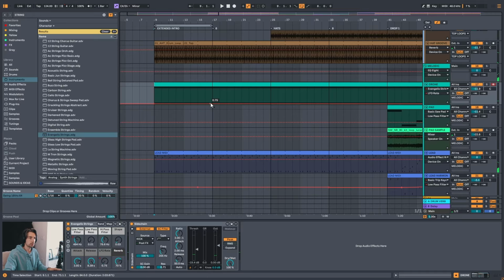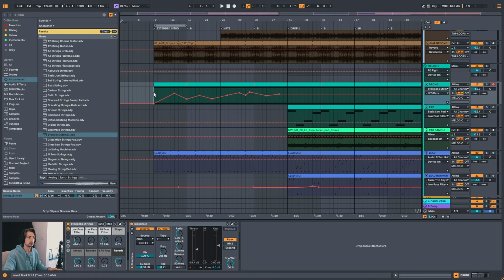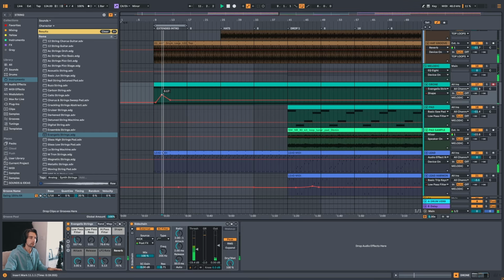We'll just automate this for shits and giggles, like that. And then we can just do boop, boop, boop, boop. Just throwing in some randomness is always fun for these little elements that are more in the background. Okay. Shape. Let's do that as well. Make sure we don't lose the sound. Seems we lose it higher up.